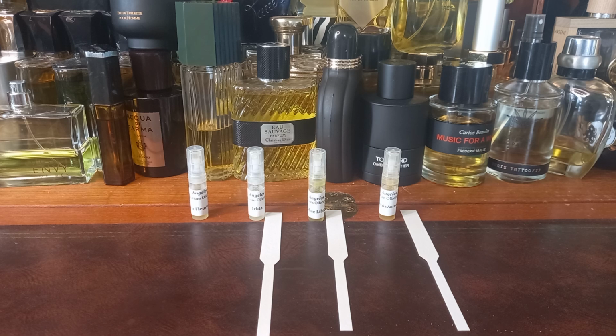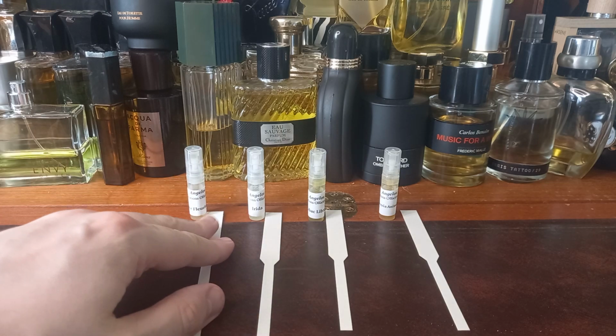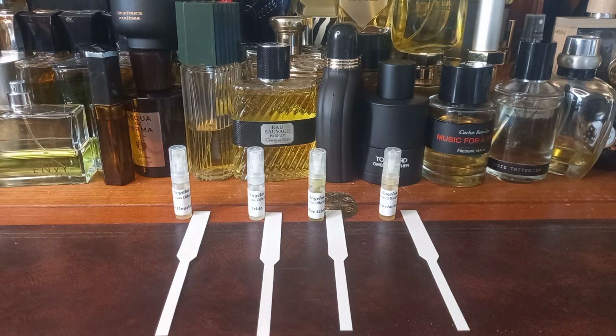The florals are becoming a bit more sort of strident. There's a lot of motion. Turbulence even, but not without the chaos. I know it's very fast moving. Like rapids. Like you're being tossed around between all these notes. I imagine that'll settle. But it's doing a lot at the minute and it's hard to keep up. I'll come back to that at the end of the video and see how it's sort of settled down.